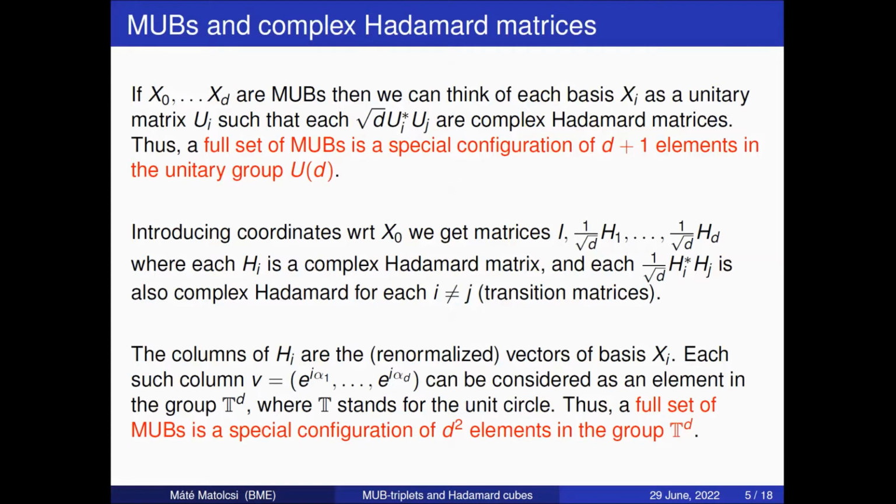So in this arrangement, when you think of the unitary groups, then nothing is special. Every d+1 basis has the same role. In this case, we already lost symmetry because we made coordinates with respect to one basis. So this might not be such a good idea, but on the other hand, we go down to a simple abelian group.